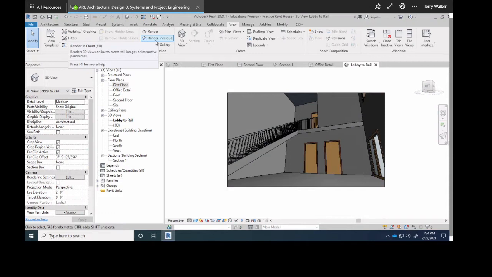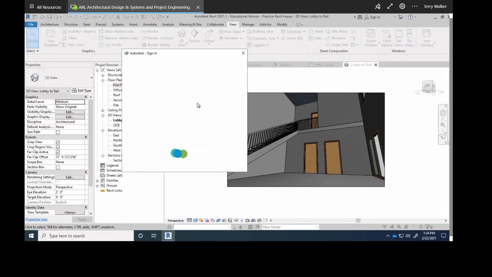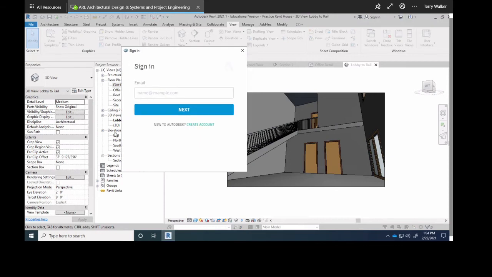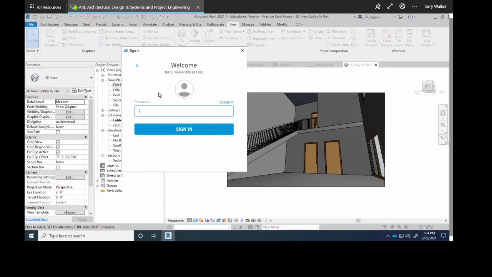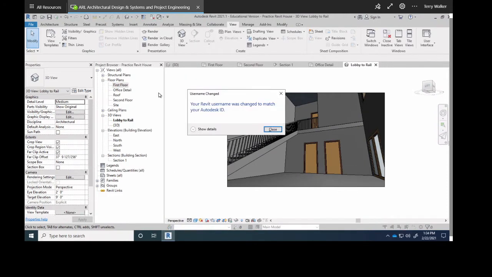So there's this really cool button that says rendering cloud. What this rendering cloud button does is it'll actually pack up your rendering and send it to Autodesk on their servers.